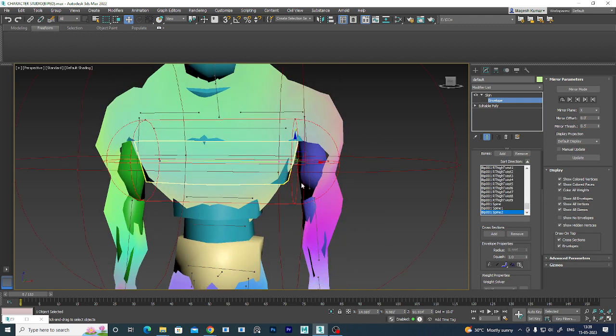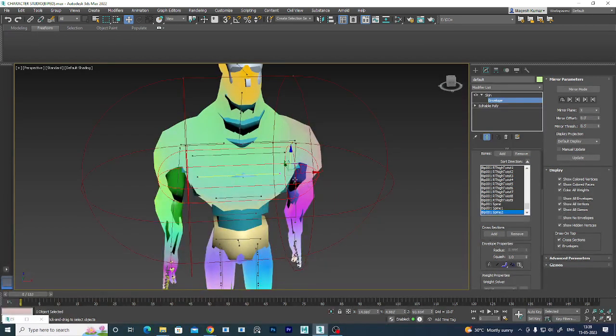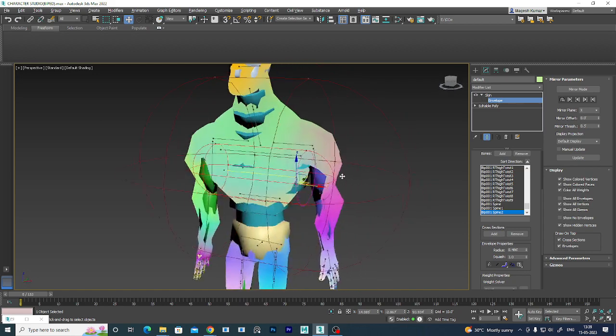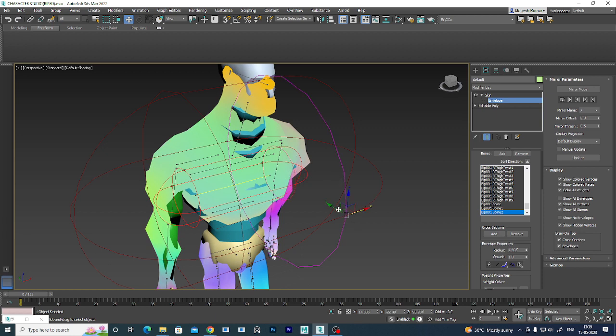Suppose let's click this one so that you can see. Select the envelope. I don't want this envelope to affect this much. Okay, no, this is the maximum influence area.